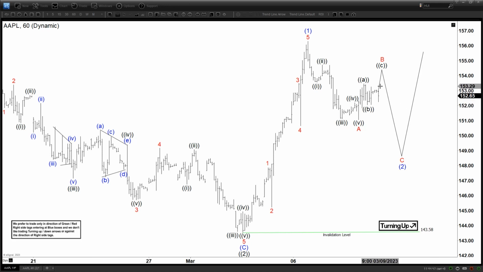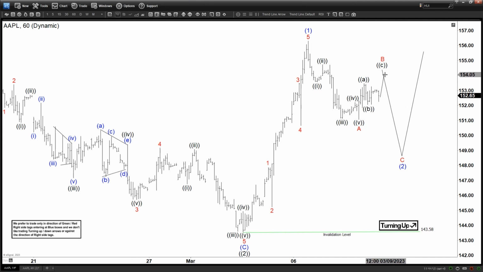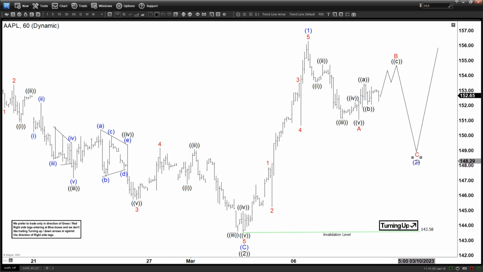Today we are looking at the chart of Apple. This is a 60 minutes chart here. Okay, now the most important view from this chart is the idea that eventually we are looking for more upside as long as we stay above 143. That's the most important thing. Not necessarily this has to happen, but as long as we stay above 143, eventually we're going to break above this previous peak 156. That is the main message here, right?